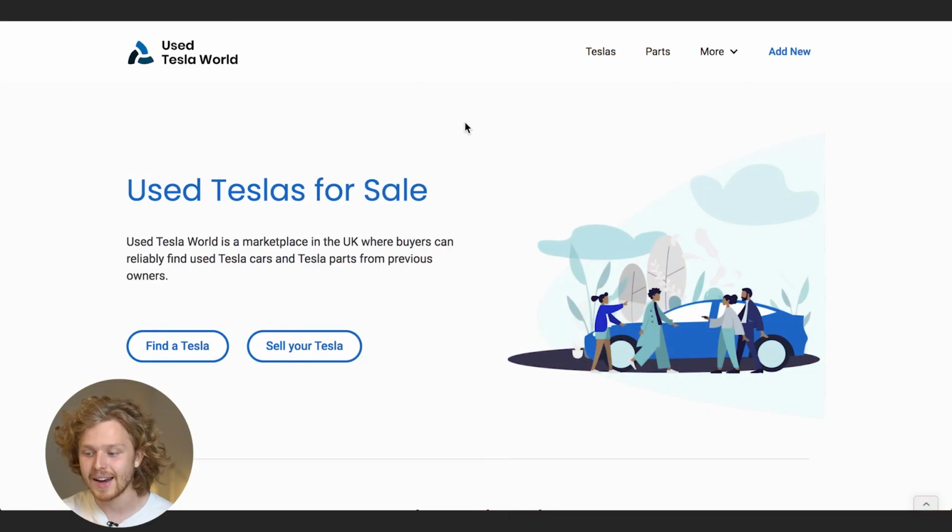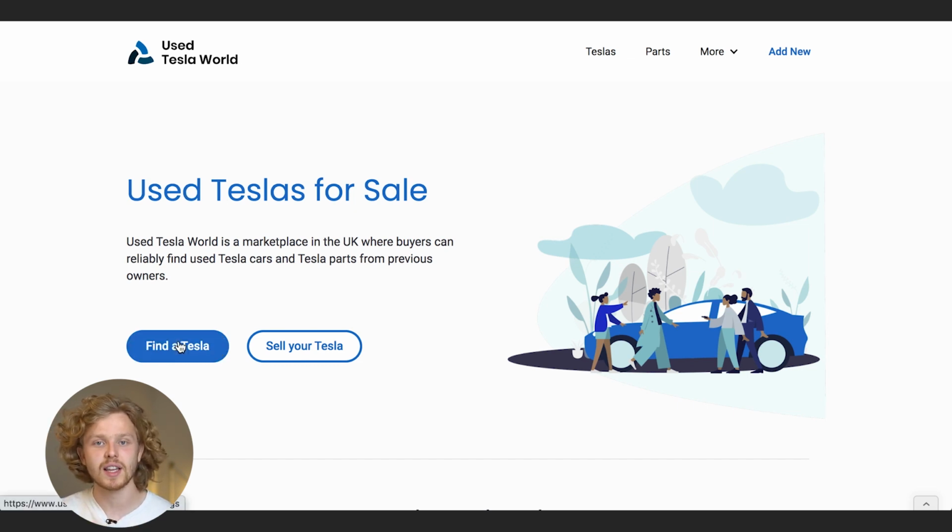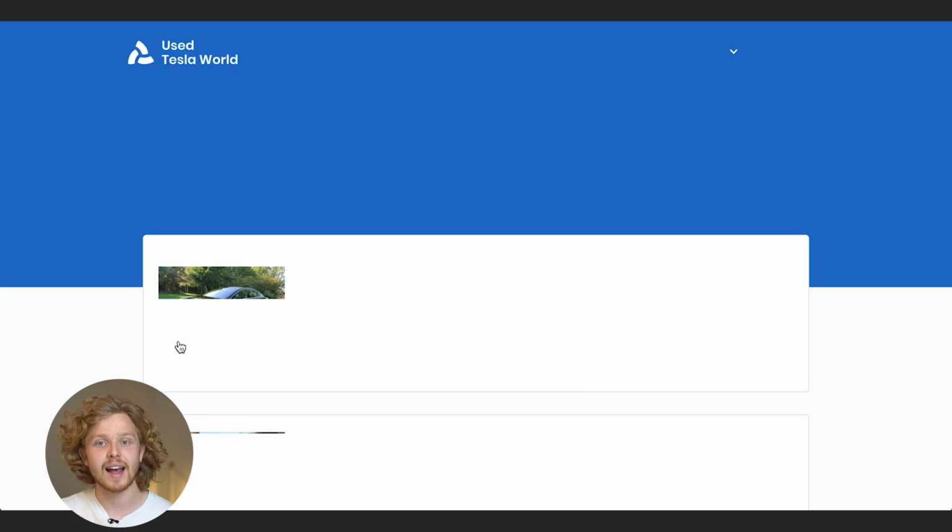So we do this by editing the top level menu. We want to make sure that we've added all important pages here, and that we have internal links going to any page that's relevant or any page that could have traffic. So for example, for this example page, we're talking about a marketplace where you can add your Tesla. If I want people to go to my listings page, that's why we add a specific link here. It takes us to the listings and now they have access to that. So we want to make sure that all of our pages are connected. Because we're doing this manually on Webflow, it's super important to be careful and make sure that we don't accidentally create orphan pages.